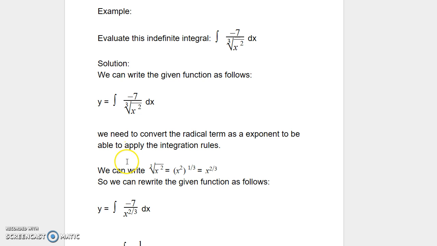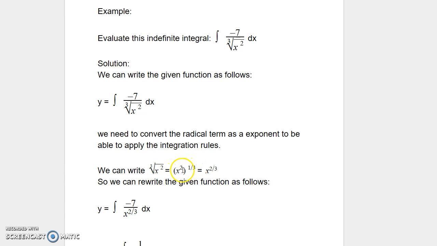So what is it we need to simplify here? The radical term is cube root of x squared. Cube root of x squared we can write as: x squared is inside the radical term, and since this is the cube root of that, the way to convert a radical term to an exponential term is as follows. The inside term remains as is, and the radical term, the cube root, converts to 1 over 3, like that. So we have x squared, the whole thing raised to the power of 1 over 3.